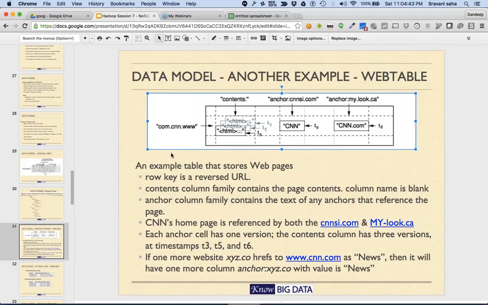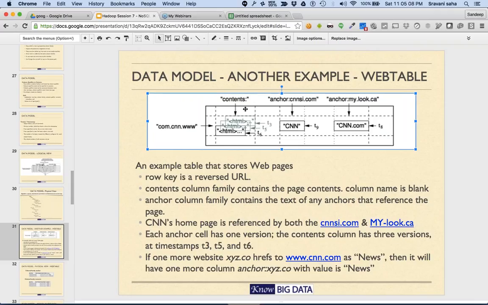When they encounter a new URL, they create a row here, and after downloading the data from that page, they add the data into the contents column family. As we told you, the column name could be anything, it could even be empty.